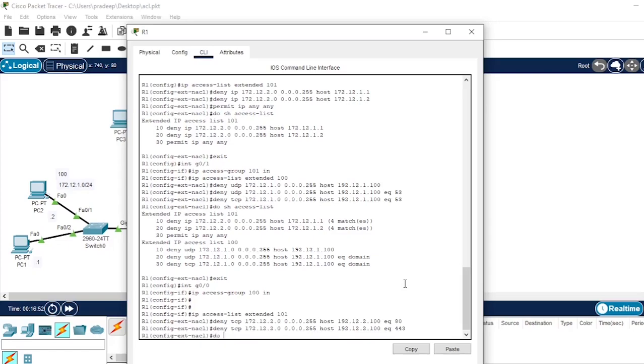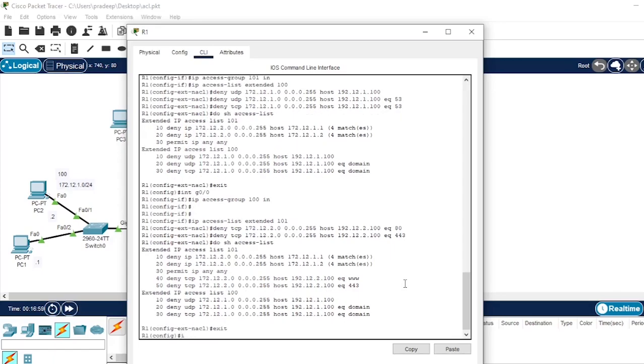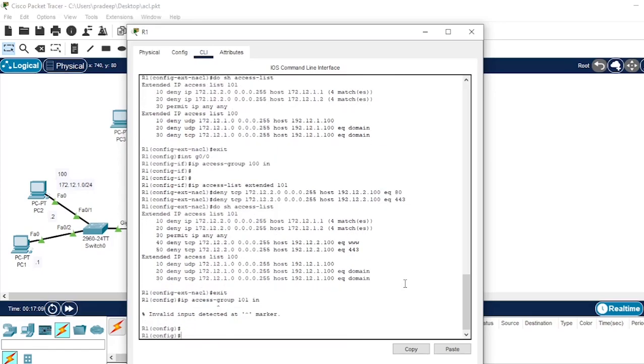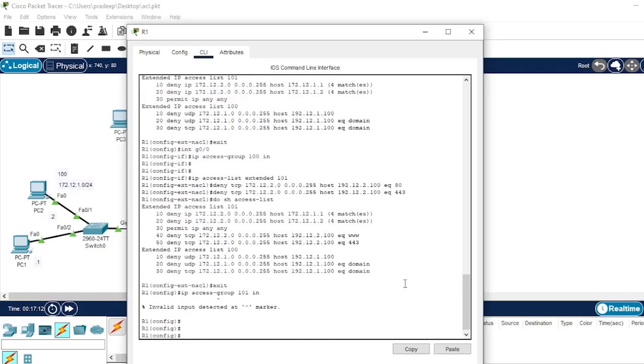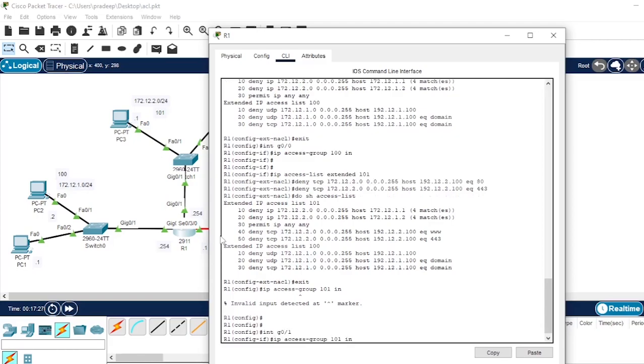Do show access-list. Now exit and type interface, sorry, use interface G0/1, and next type ip access-group 101 in. Okay.